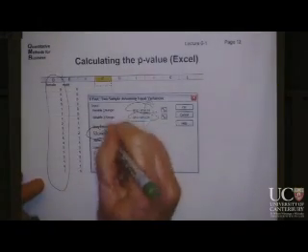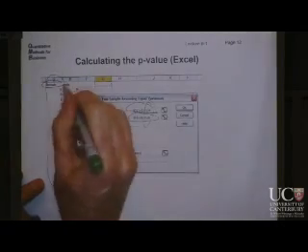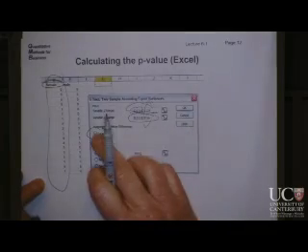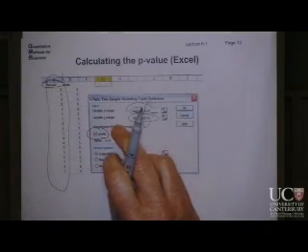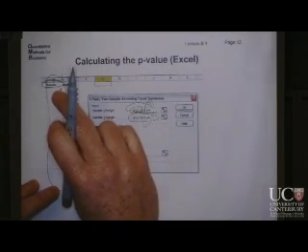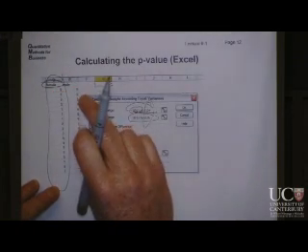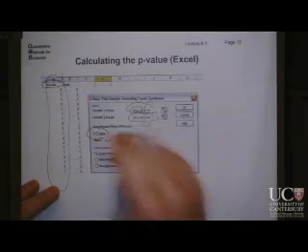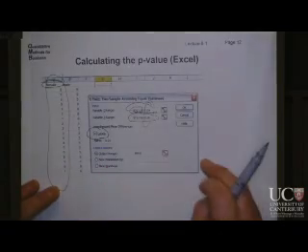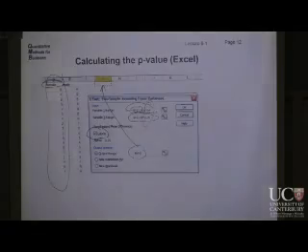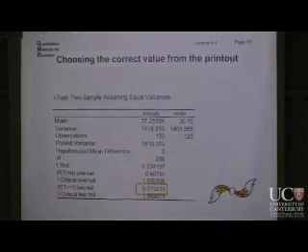Now there's this thing here that says labels, and what that means is that we have included D1 in the range of data. If you don't tick the labels, it will tell you that your data's funny in some way. If you leave out the labels and you tell it has got labels, then it will remove the first lot of data and call the first column 0 and 0. So that's not going to work either. So you need to make sure you include the labels and tick labels. And then you tell it where the output range is, which in this case is going to be in G1. Okay, so this is what comes out.